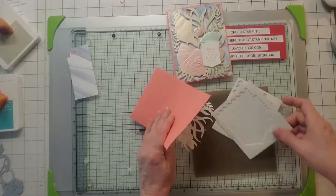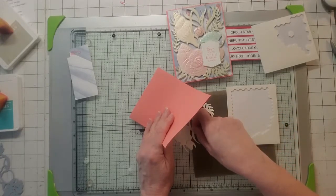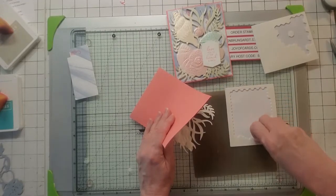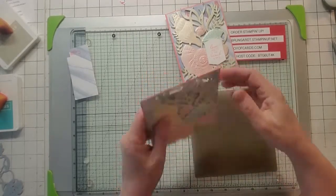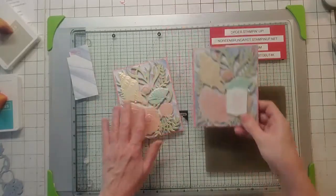And I'm using the regular size dimensionals and of course the mini dimensionals on the seaweed part of the piece, just on the biggest areas you can. Got all the dimensionals on there, and there we go. So now all we need is our sentiment.